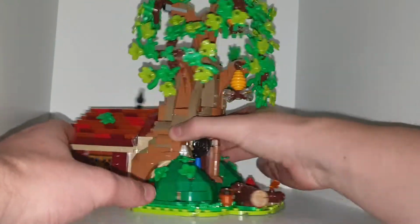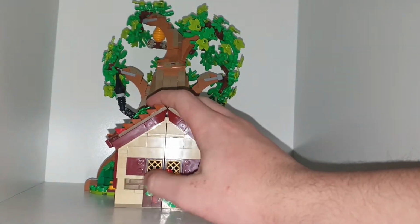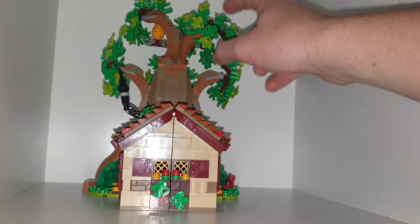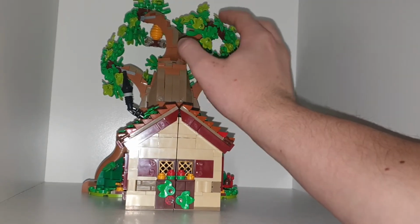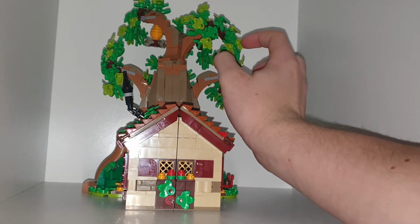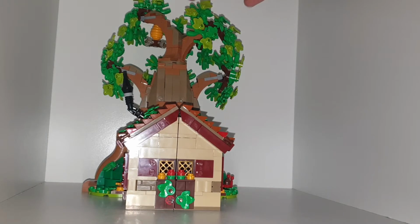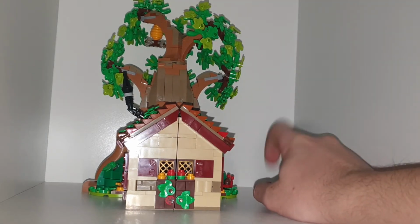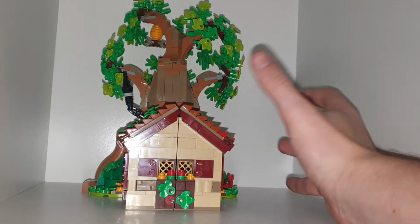Now, if we turn this build around... Oh yeah, by the way, this did take me 3 hours to build because it was so annoying and repetitive with all these. You had to build 6 of these leaf bunches, but each one had 4 of these, so you had to build 6 times 4, 24 of these, and it was so repetitive and so boring.